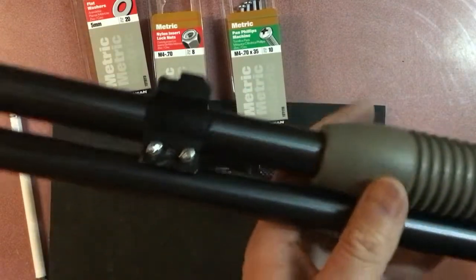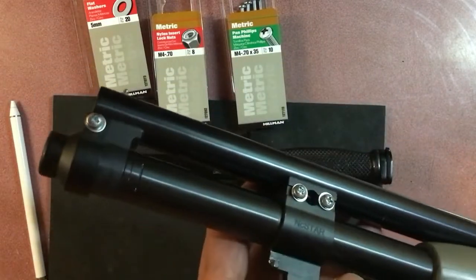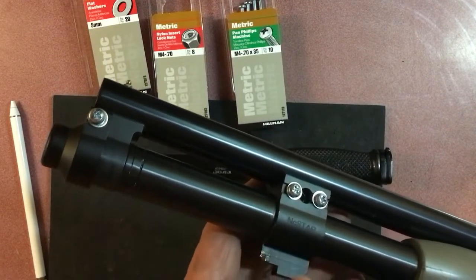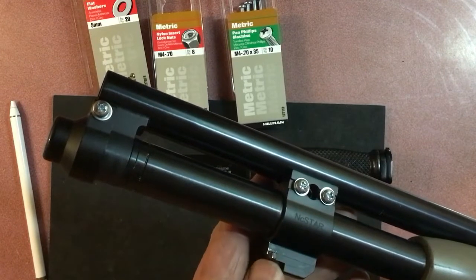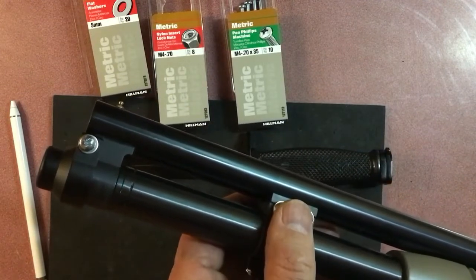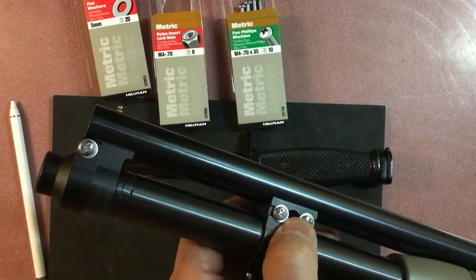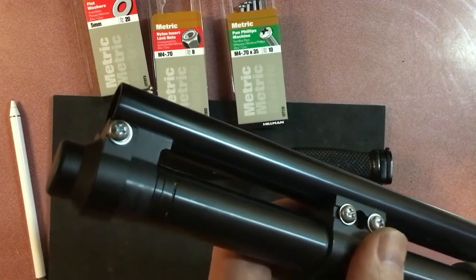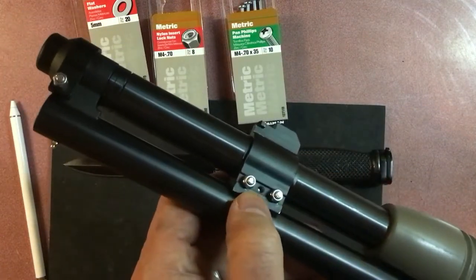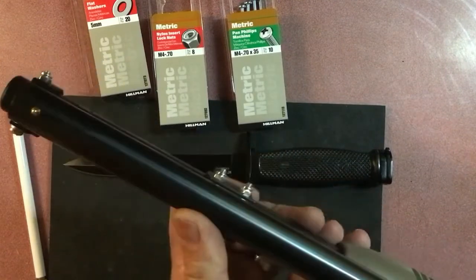And what did I do? Well, I got one of those cheap bayonet lugs on eBay. It's like 20 bucks, free shipping, and they're made in China. And the screws that come with it are atrociously soft, and I actually broke one of the screws inside here. One of the hex ones. It actually broke off tightening it, and I didn't really overtighten it. I mean, I'm not a gorilla, okay?